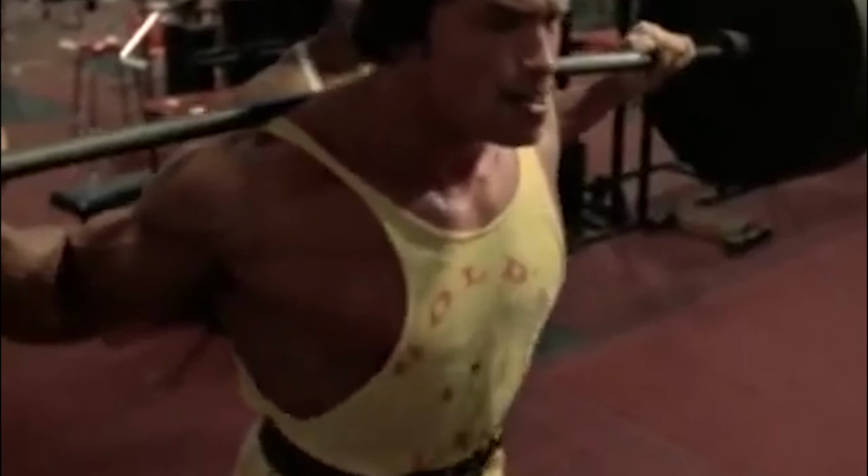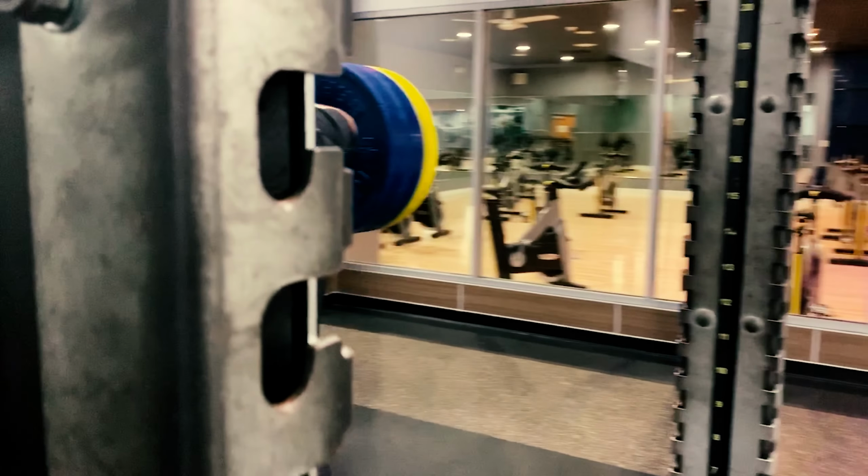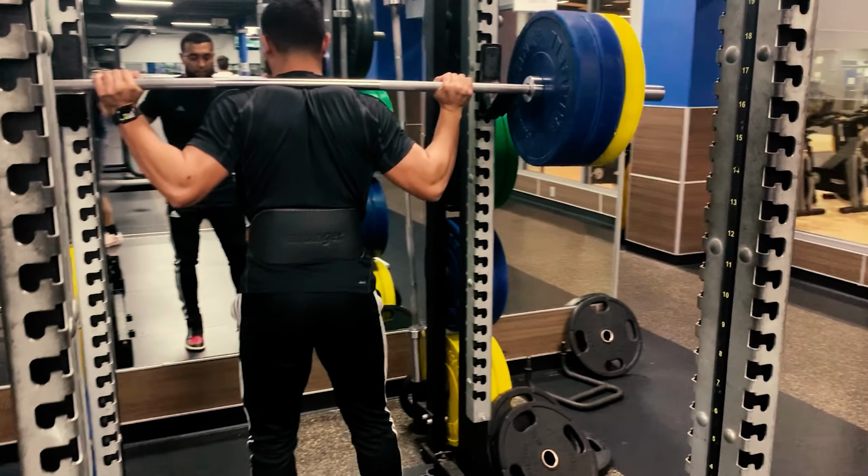Now, I myself am a firm believer of science, and I feel as though the studies that these Russian scientists came up with in the late 70s explain that squatting is very important, and it's one of the most beneficial things that we can do. It's obvious that squatting is the king of testosterone boosting exercises.